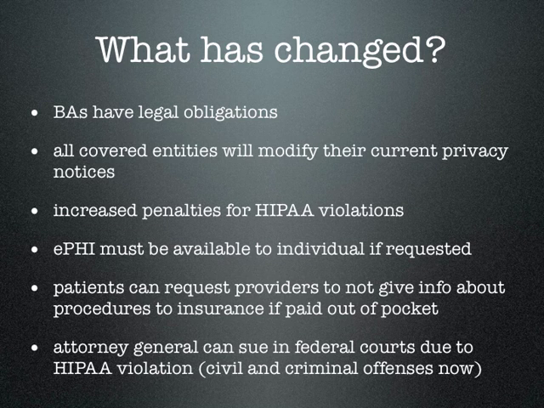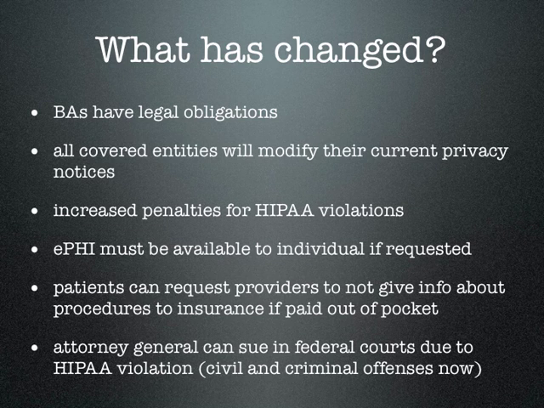ePHI must be available to individuals if requested. Now, if a patient calls and they want to see their electronic file of their PHI, we are required by law to give it to them. For us, it's a little harder since we're a laboratory, we don't see the patients. We would have to require them to come in and show their ID or come in with a notarized form saying that it is who they are and that they do want the access to their ePHI or their PHI. Either way, we have to prove it's them.